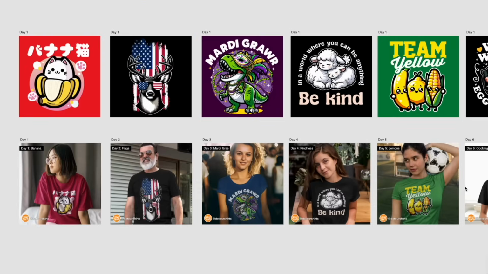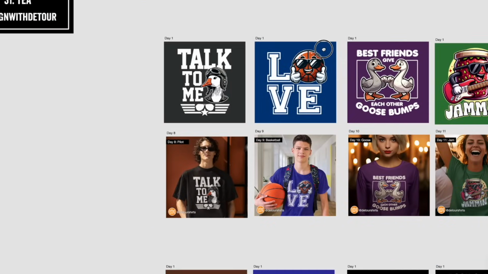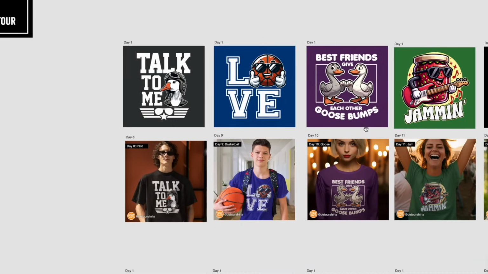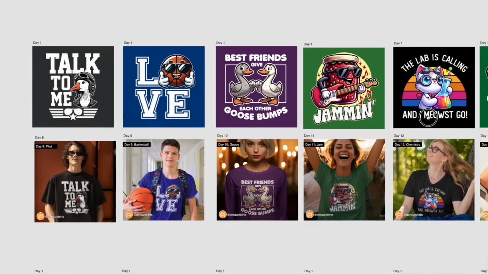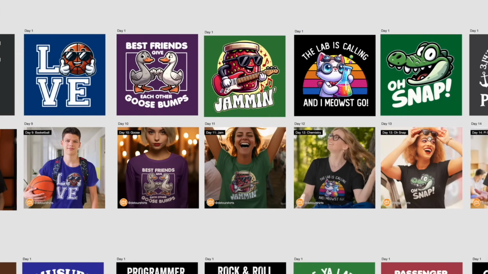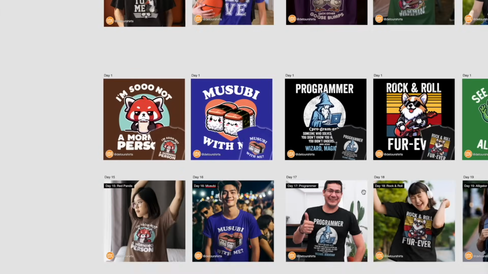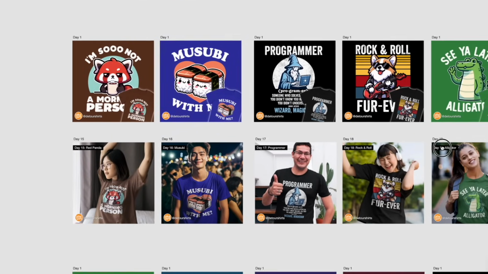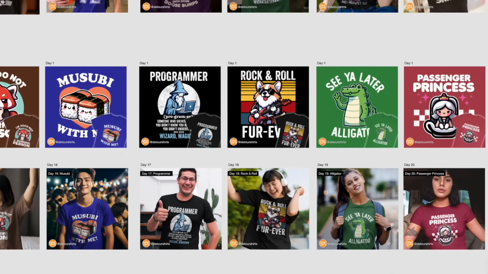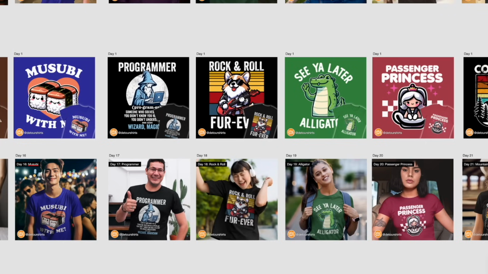So let me show you some of these other designs. And I just want to show you this to show you how easy it is to create lots of designs within 1 month. If you do a design a day, that's what this looks like. This is a design a day, creating all of these designs. Now you can see a lot of them focus around my style because I like cartoony, kawaii stuff, but not all of them are there.